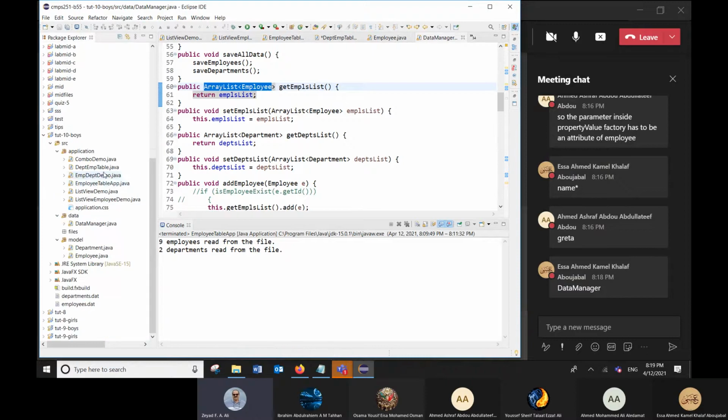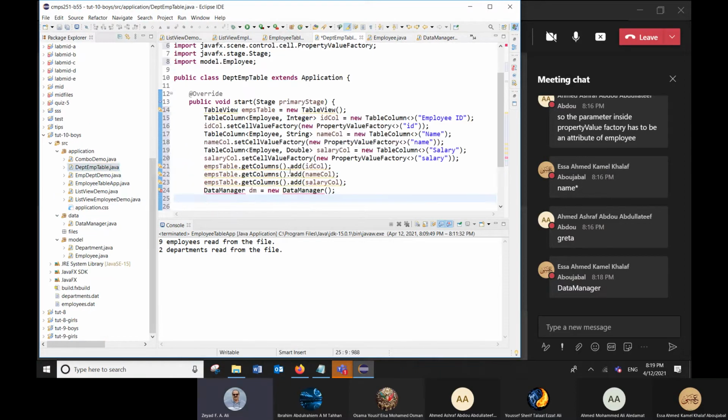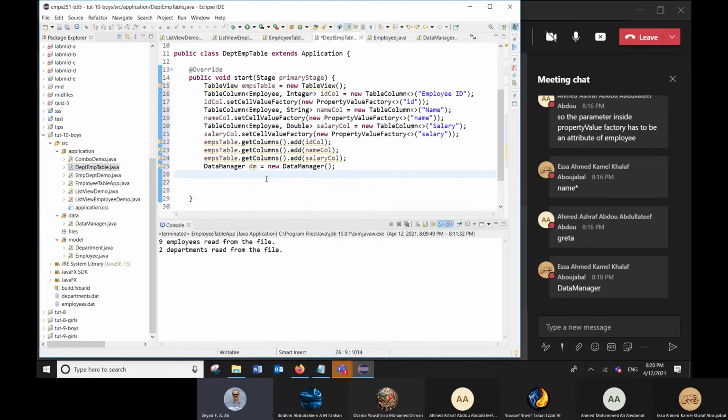So I'll go back to my code here, dept. Okay, I need to import the data manager first. Now I will create an observable list. This is going to be of what? The observable list is going to be of employee objects. Okay, I'll call it emps.